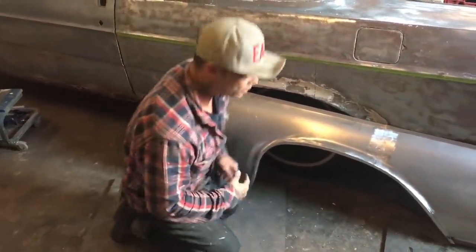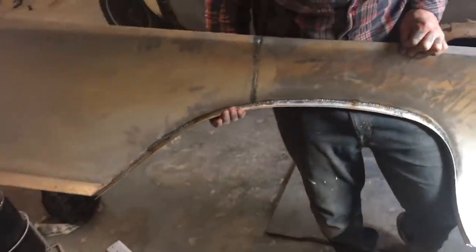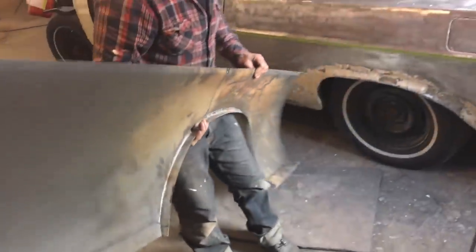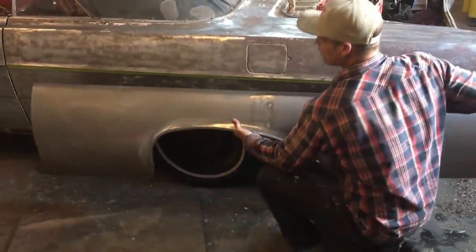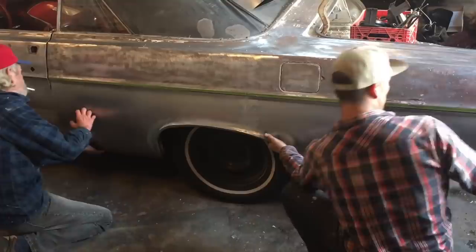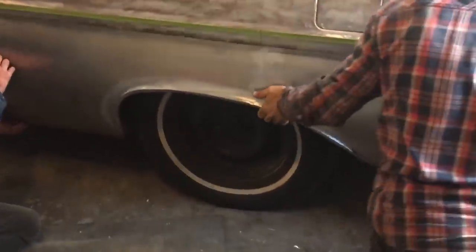So this is what it looks like on the inside of the quarter panel. You can see I was about welded together. This is a 1965 Ford quarter panel. You can't buy them. So I had to make it. And I will not leave stuff like that in the car. Here, if you want to grab the other side, I want to set that up there. And that's sort of what it's going to look like. We're going to replace all that, put a new sheet of metal in there, and be really happy with it.